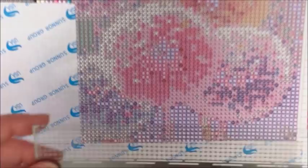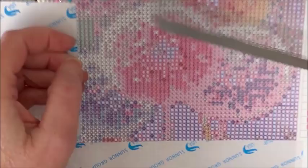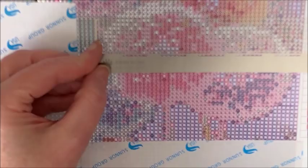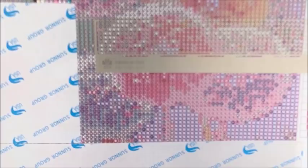Well, let's try this one. Okay, so let's line up our circles. And now this one is not matching. So let's try the other one. And it starts out good, but then, yeah, as you go along, and I am having a problem with this too. I must be doing, well, no, this one fits good. I was kind of looking at it wrong. So this one is fitting good. This one will work with this particular diamond painting.